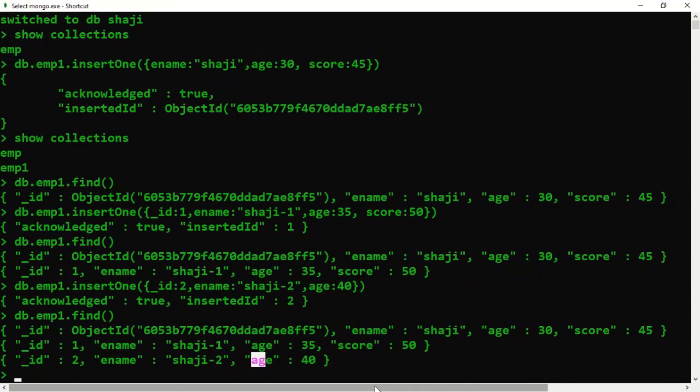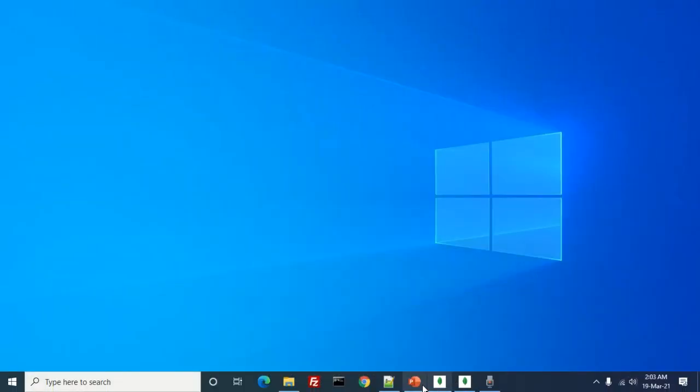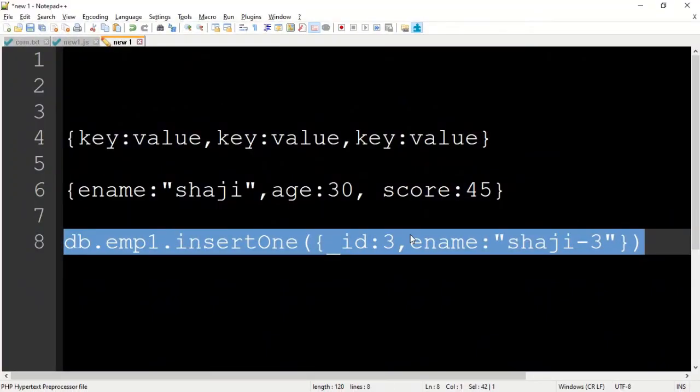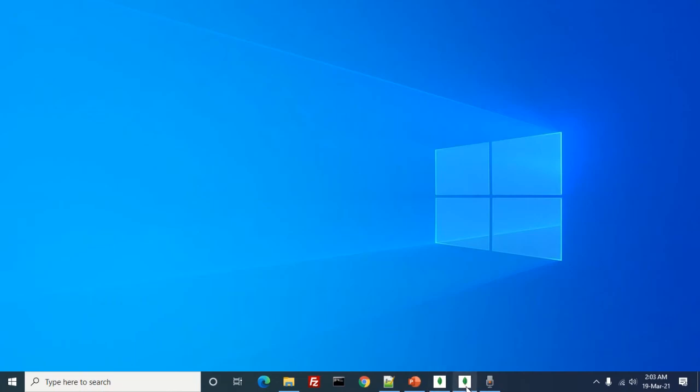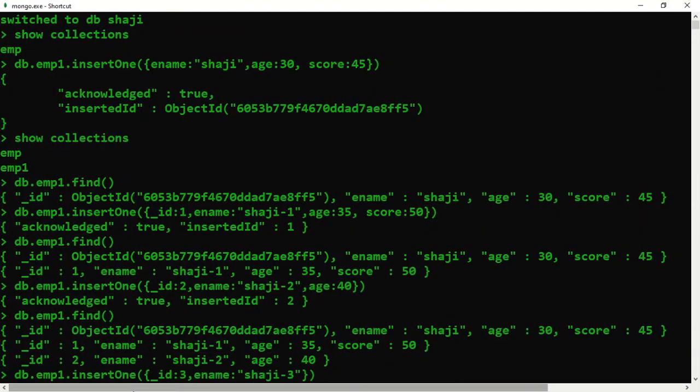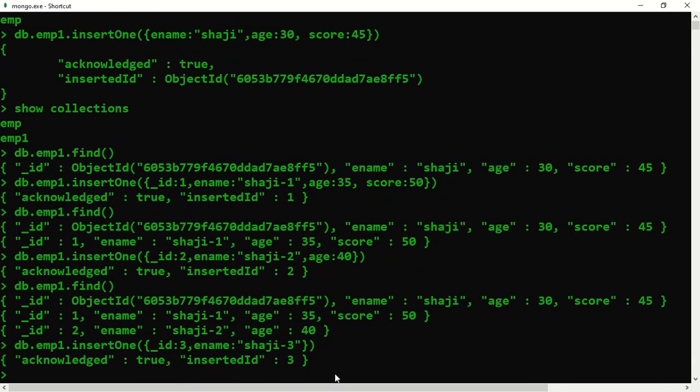I'll go to Mongo and right click. Not copied properly, minimize this, copy. Okay, minimize Mongo. So here you can see our third record, ename and Shaji, enter, again it is acknowledged. Let's say find.